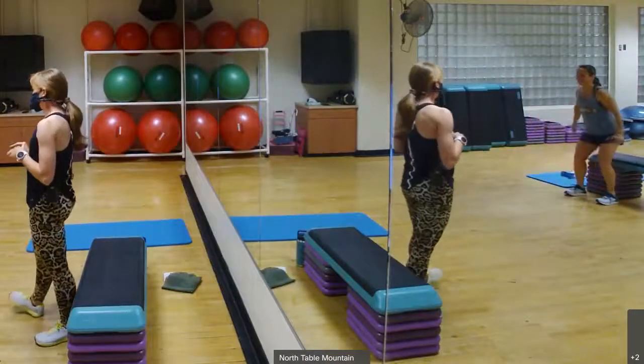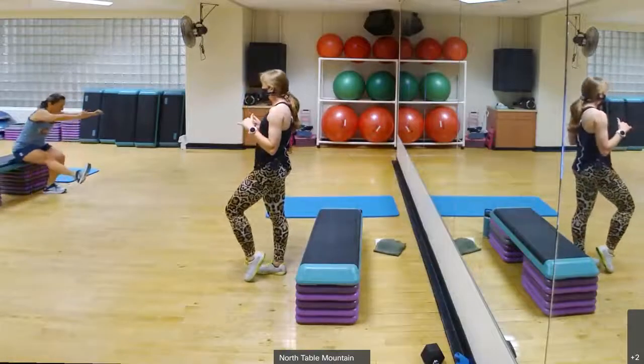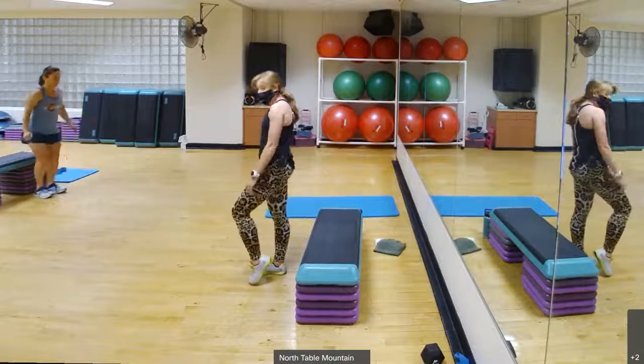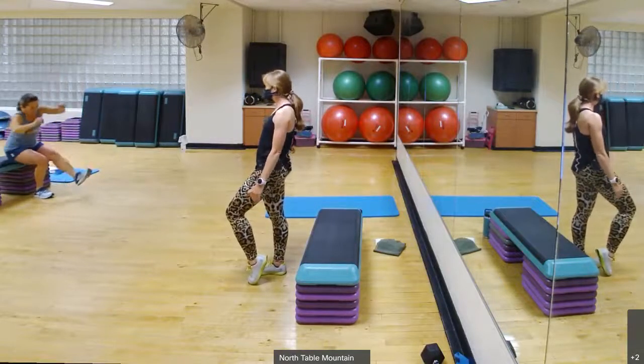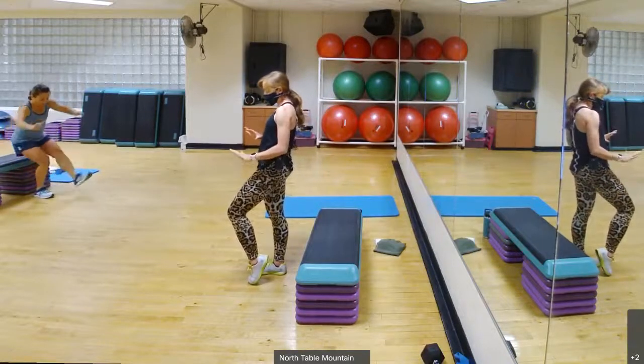The lower you go down, the harder it is. So with the pistol, it's a one-legged squat progression. So, two things you can do. One is to kickstand it so that you have most of your weight on one leg, but you're gently assisting most of you for balance with that other leg.